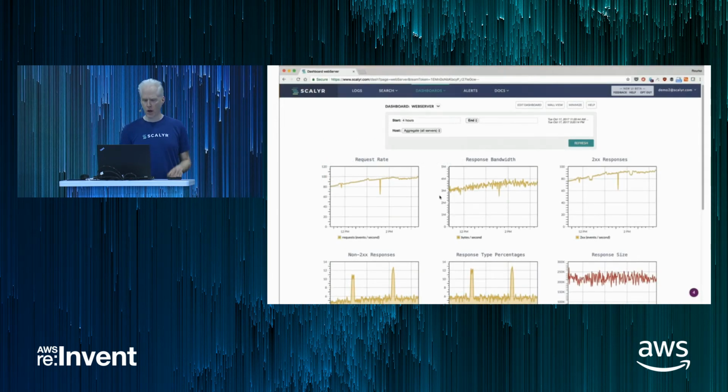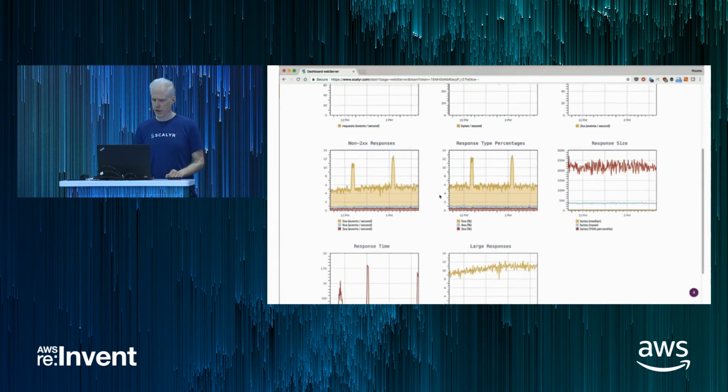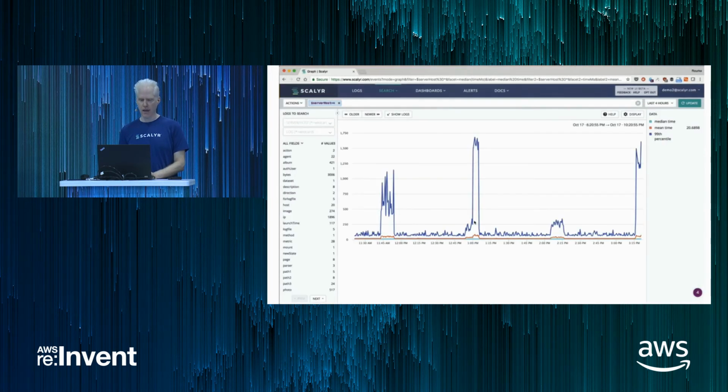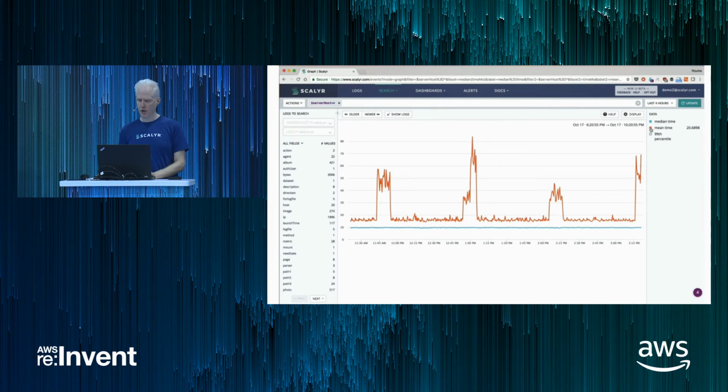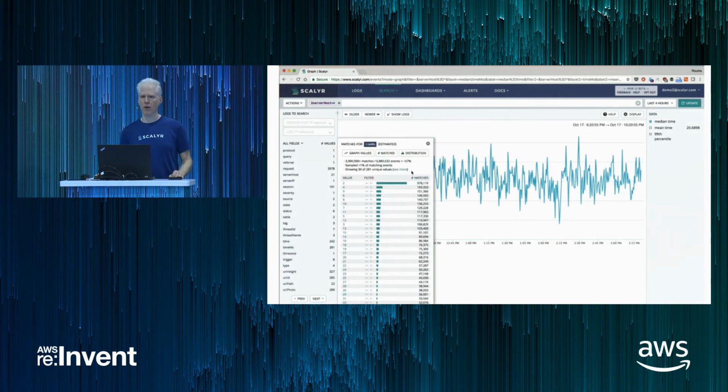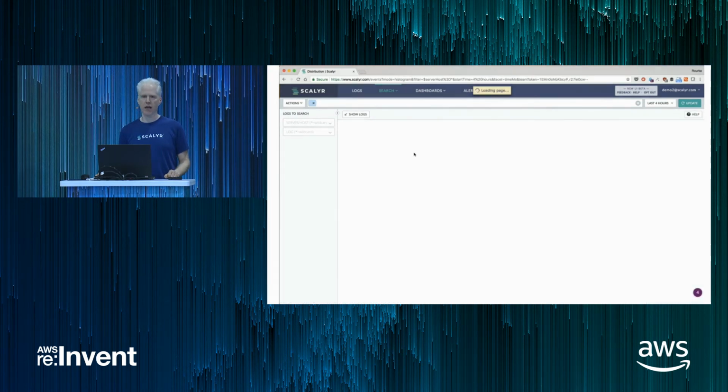So here's a quick little demo video in our product, Scalyr, that illustrates this. We're looking at, in this graph here, the performance of a web server, and we can see we're having these spikes, that we have some kind of a latency problem. There are a few different metrics being graphed here. I'm going to turn some of those off and just look at the median access time. We can see in the median the spikes don't show up. So that tells us that our performance problem is affecting less than half of our traffic. Maybe we have some kind of a long tail latency issue.